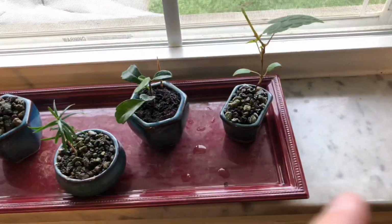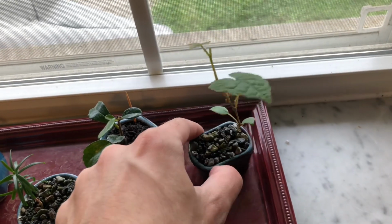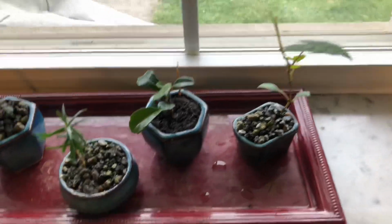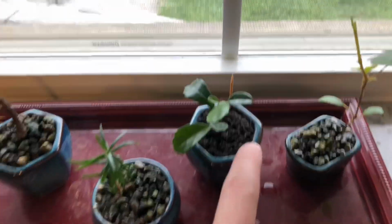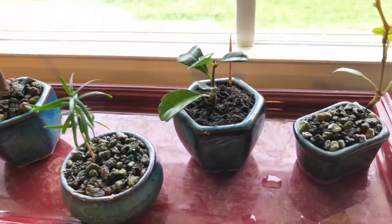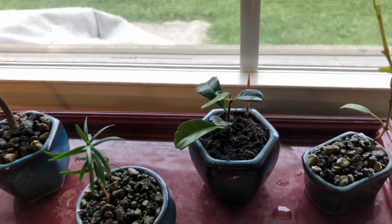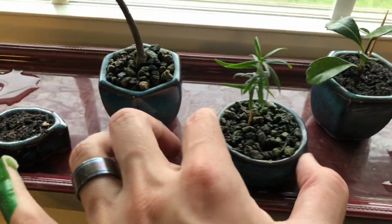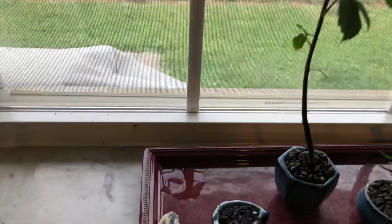I've just got a few smalls hanging out in the window here. I've got what I think is some kind of a grape situation. Just found this one. Figured I'd pot it up, see what happened. This is a cutting from my Fukian tea that appears to be growing. I'm not sure if it's possible for it to keep growing as a cutting. I don't know, but I'm trying. This is just some kind of little pine deal. Another find here. This is the one from before, the fruit situation.